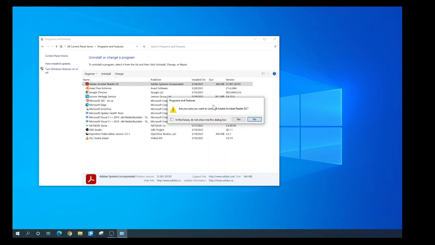And then it's going to ask you, like this pop-up window did, are you sure you want to uninstall that program? If you do, you would click yes, and then it would uninstall, and the program would disappear from the list. And so I'm going to go ahead and select no.